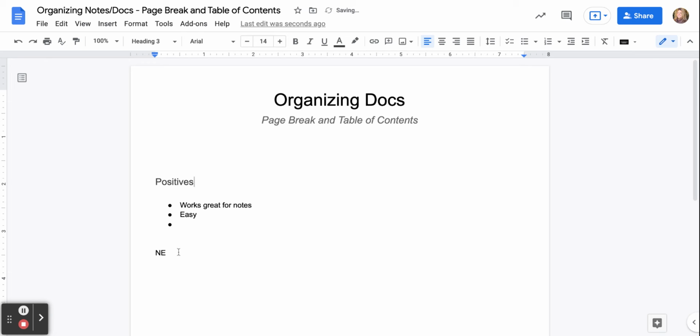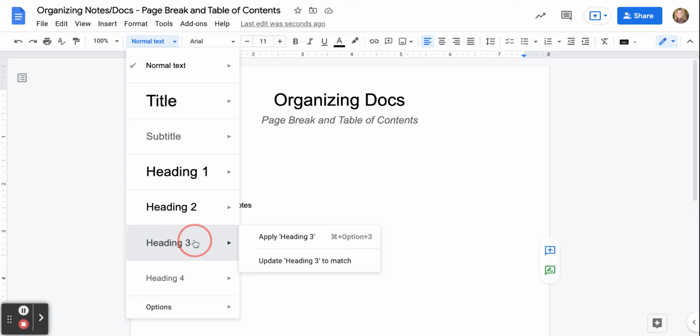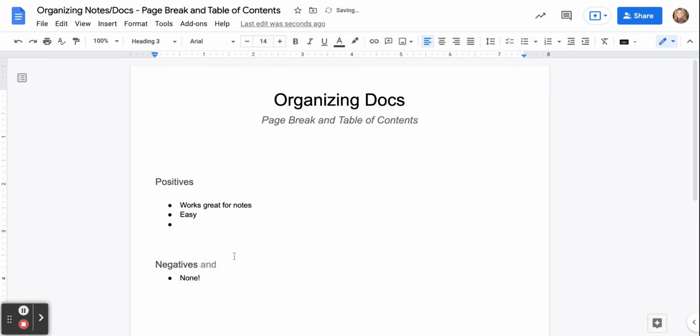Positives. And then down here, negatives. And we'll do a bullet point and say, done, yay. And we're also going to make this a heading as well. Okay, there we go, heading 3. I like format, so I have to make everything the same nice format. Okay, so now I have headings on here.